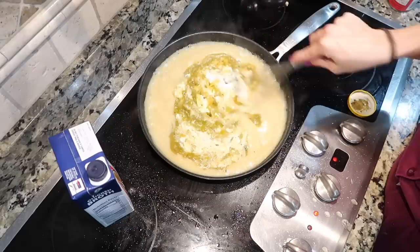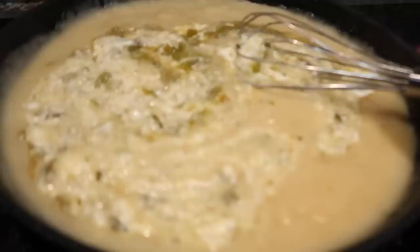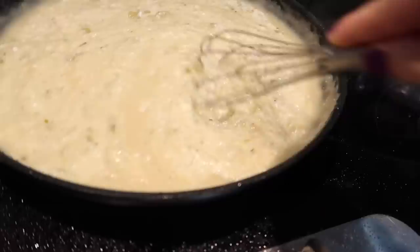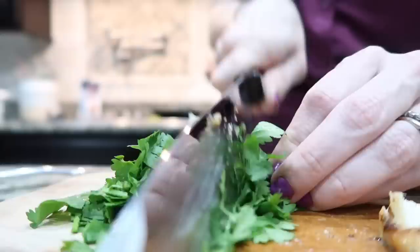Wow, speaking of magical, check the sauce. I mean, this is homemade, you guys. Semi-homemade? Could we call it semi-homemade? I would say homemade. Yeah, good enough. All right, take it off the heat. How about that? Gonna chop up some cilantro over here. I forgot I needed it for the mixings. I thought it was just on top, but I love cilantro.